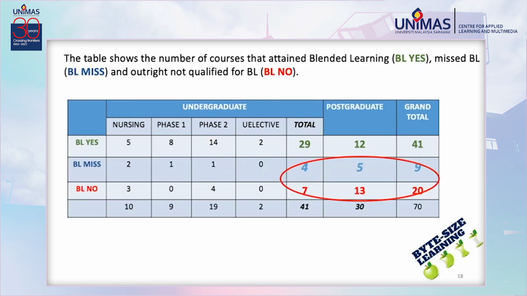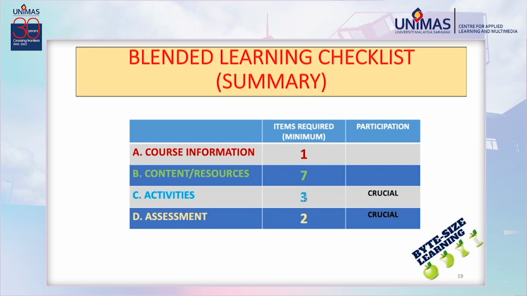Now, when I say miss, you would have missed out one activity here. You would have done 2, and the remaining one is not done. So therefore, you don't achieve it. So all the hard work is gone. You might have even done 2 assessments, but you did only 2 activities. Then you do not achieve the status. It's very sad to know that because of that one activity that is lacking, you do not get the practitioner status.